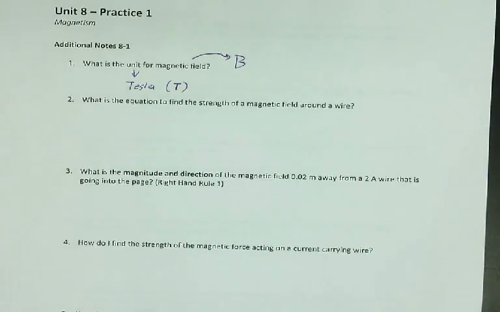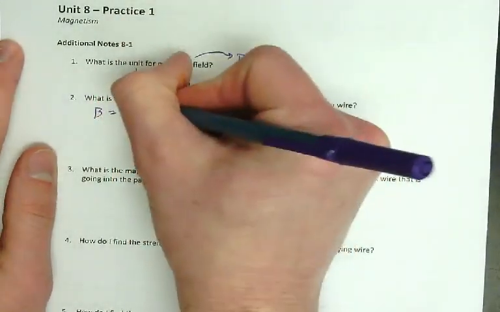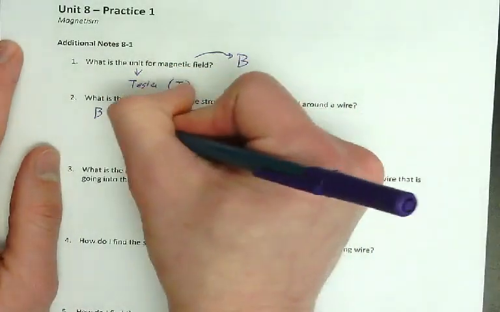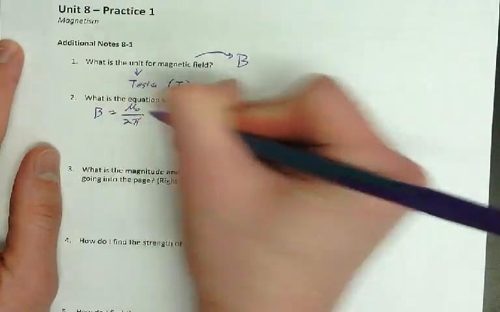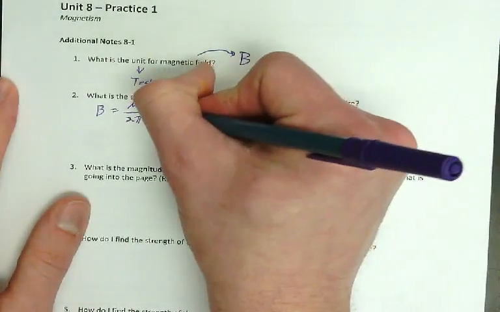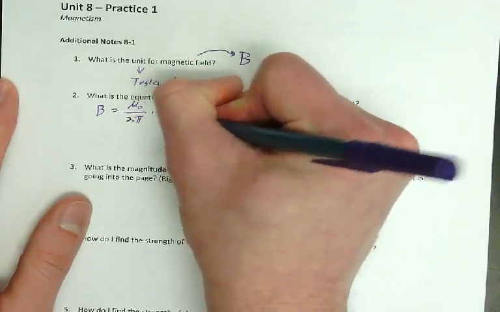All right. So what equation finds the strength of a magnetic field around a wire? So here's the equation. B equals mu naught, which we'll get to in a second, over 2 pi. Mu naught is a weird, funky u with a 0 underneath it as a subscript. Mu naught, not nut. Mu naught, not as in 0. And then the one on the bottom is 2 pi. And then it's times I over r.